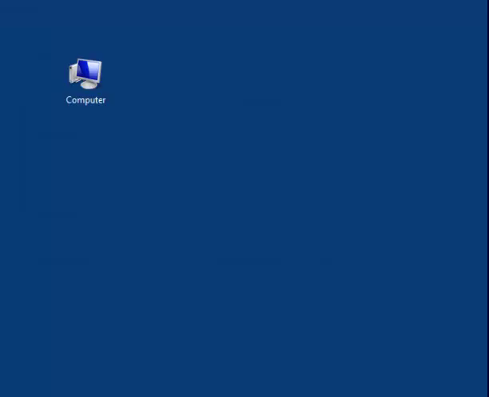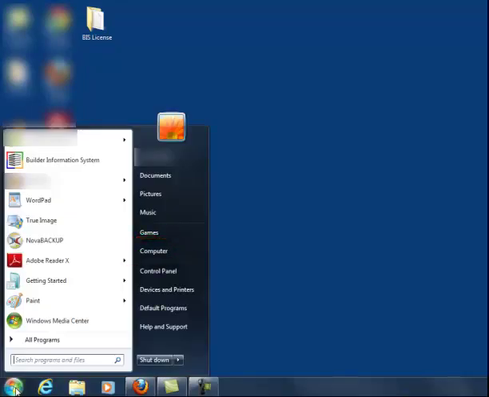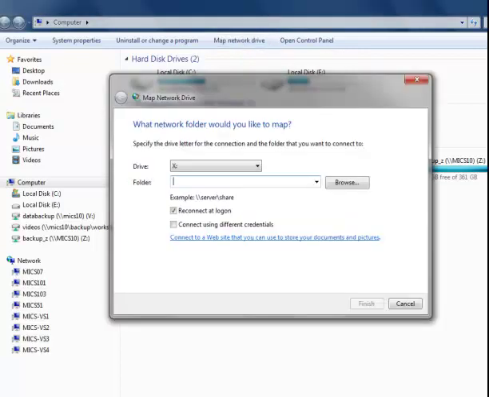To map the drive on a Windows 7 workstation, launch Computer by either double-clicking the computer icon if available on the desktop, or by selecting Computer in the Start menu. When the computer screen appears, select Map Network Drive in the menu. The Map Network Drive form appears.